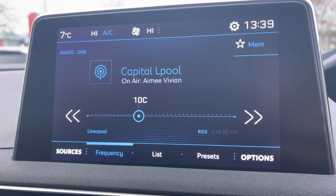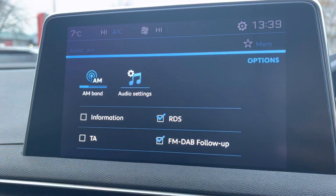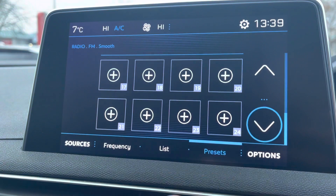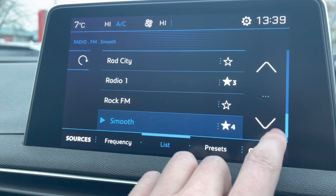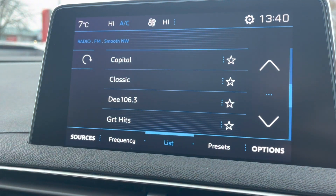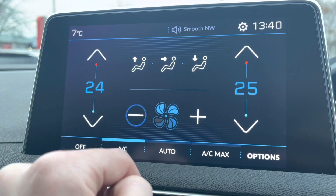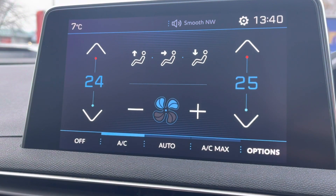Moving up to the HD multimedia screen and taking a closer look at the radio, we will see it is fully equipped with DAB, AM and FM radio stations. You can save your favourite radio stations via the presets button on the bottom, and clicking the list will also give you the full list of different stations, perfect depending on what genre of music you like. This car also has dual air conditioning, meaning you can control the temperature of both sides of the car, as well as how fast the air flows and the direction in which it flows.